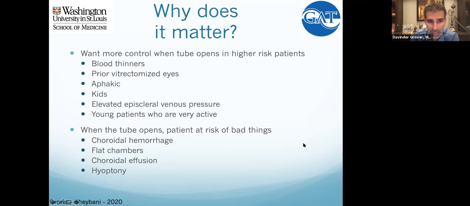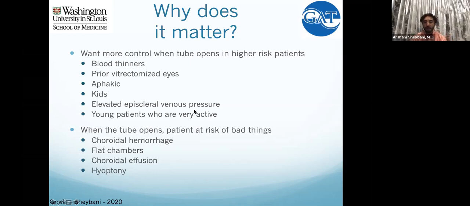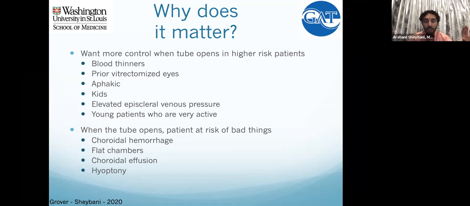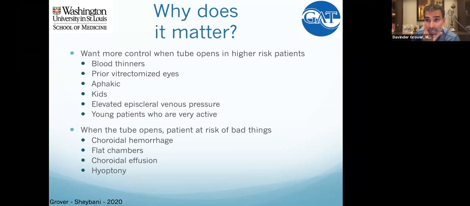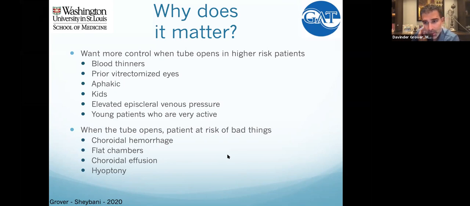These are all the patients where we really want to have a controlled opening and avoid sudden decompression. If a patient's tube opens on its own and you have a moderately shallow chamber in the periphery — some iris touch, but centrally still three or four corneal thicknesses — and you have early choroidal effusions but not a hemorrhage, I'm a huge believer in atropine. I love atropine, once or twice a day. When I open the tube in the clinic I always put a drop of atropine in the eye, bomb the eye with steroids, limit activity, and keep the head above the heart.